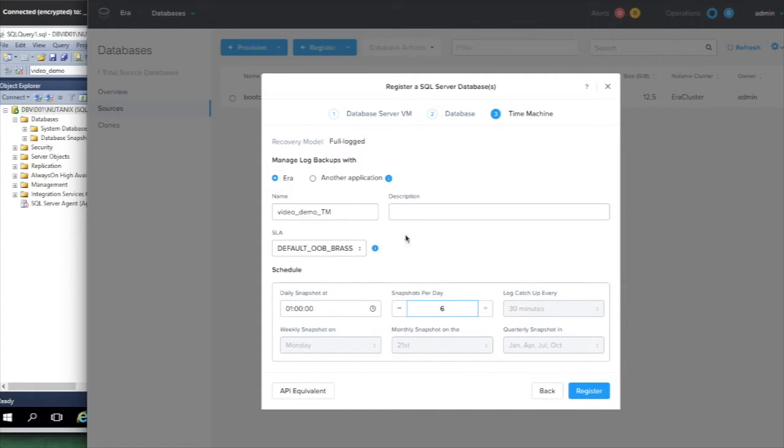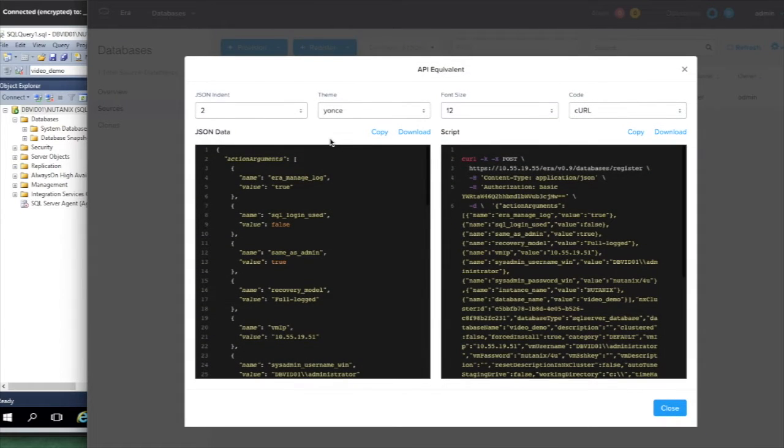You'll also notice that everything that I do here within Era or Nutanix Database Services, there is an API equivalent. So I can plug this into literally anything supportive of API to introduce a level of automation into what I'm doing here. You got code snippets for all sorts of languages.